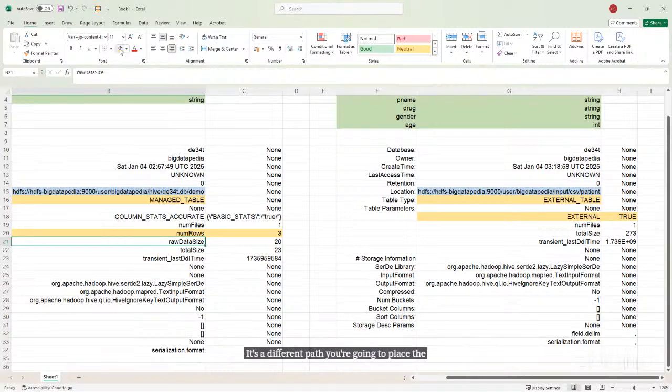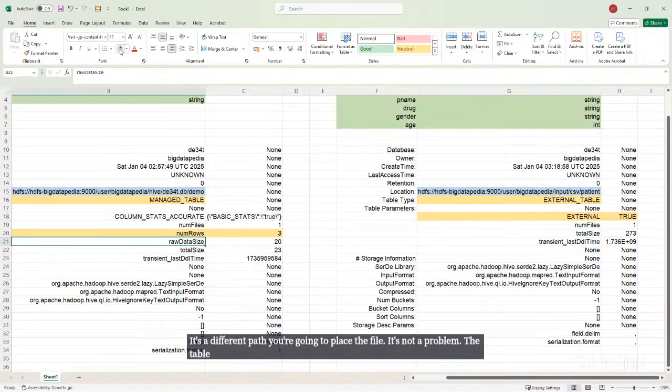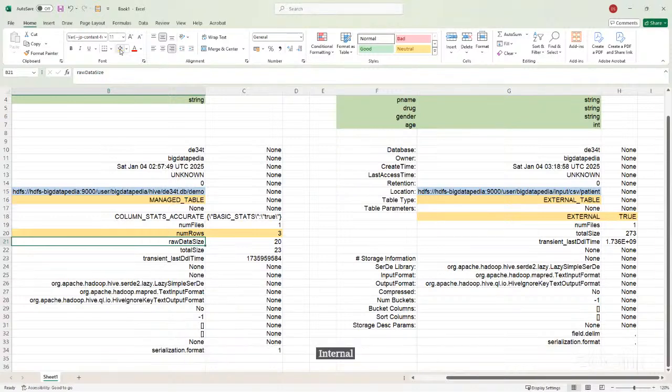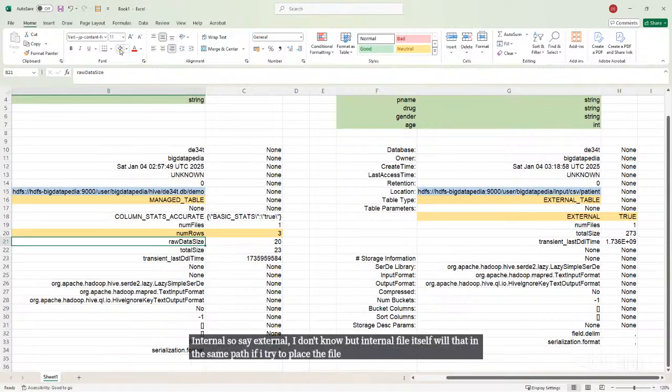That's not a problem. How is the table going to react? That's the important one. How are you going to create this table, as internal or external? Internal. In the external, I don't know, but the internal file itself will be in the same path. If I try to place the same structured file that I defined the table for, will it accept, or will it throw an error, or will the data be readable, or what will it do?